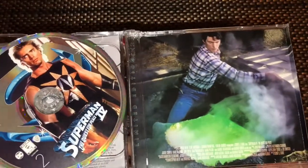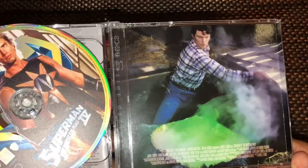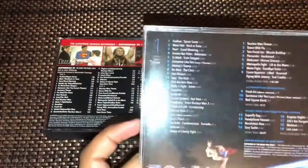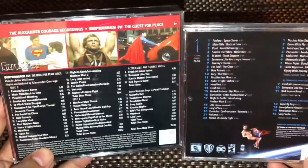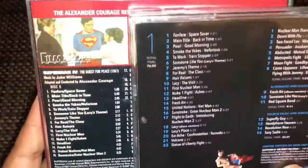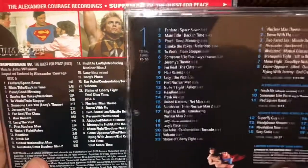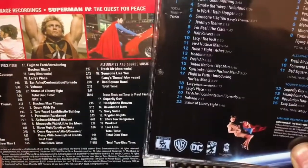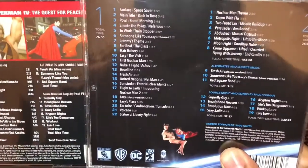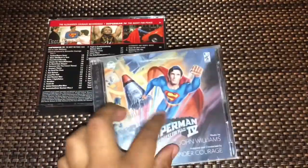But still cool nonetheless. On the back inlay, the inside, you have Clark at his farm, looking at the remains of the rocket that brought him to Earth. The back just has the track list, which is pretty much exactly the same as this. If you were to look at every single track, they're pretty much the same, side by side, all the way down. Even the track numbers are pretty much the same. Kind of gives you an idea. And then you get to all the source music and all the other stuff, on the bottom section here. So yeah, I think it's cool that it's finally out there now.